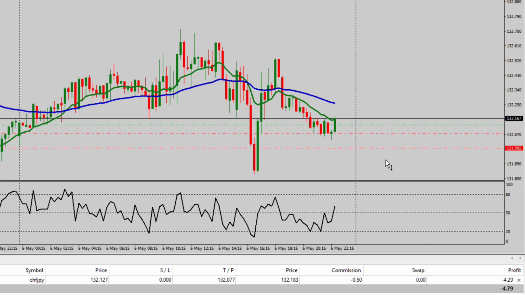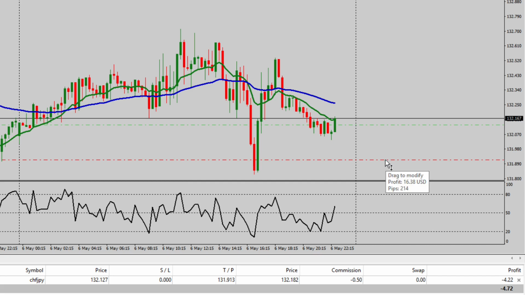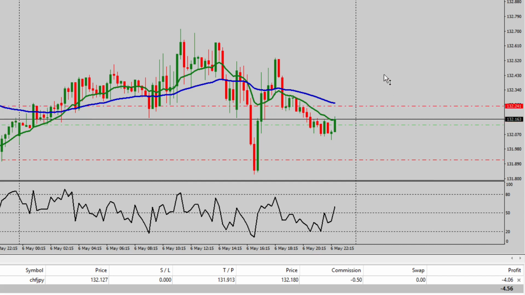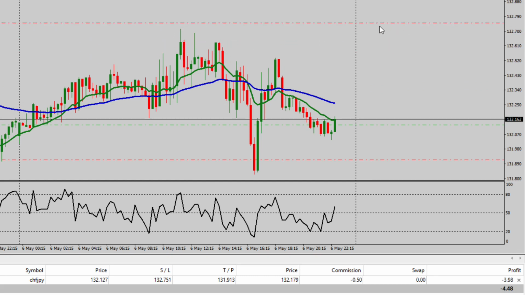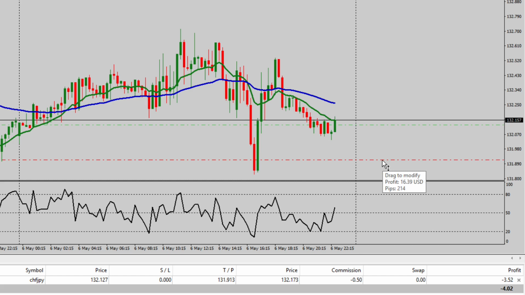So I could grab this take profit and put it down lower. Or if I drag my current trade up, since I'm in a sell, that's actually placing a stop loss. Now, I'm not going to do that, so I'm going to delete that stop loss. But I do typically drag a take profit. Since I simply want to manage this trade into profitability, at this point in the series I'm not necessarily going for any particular amount of profit.